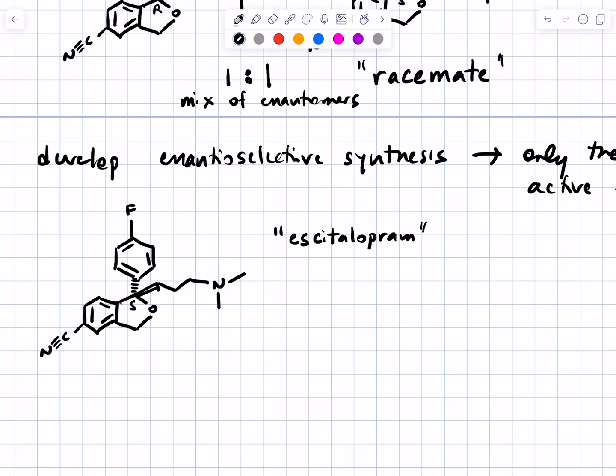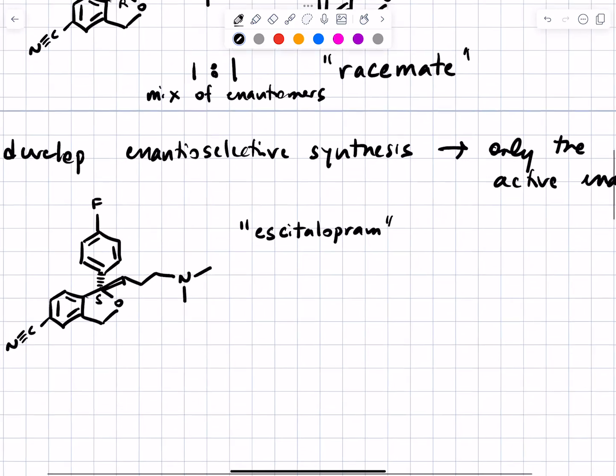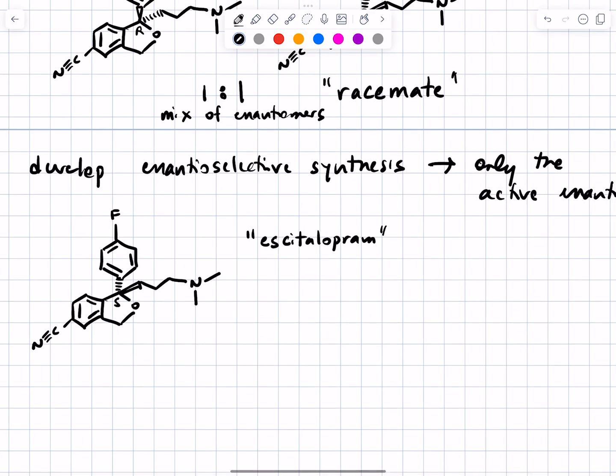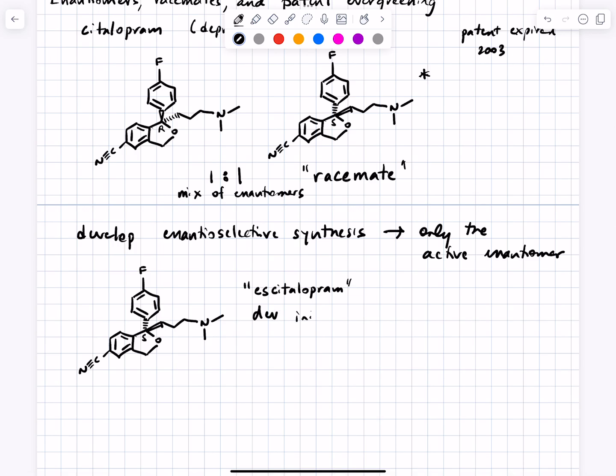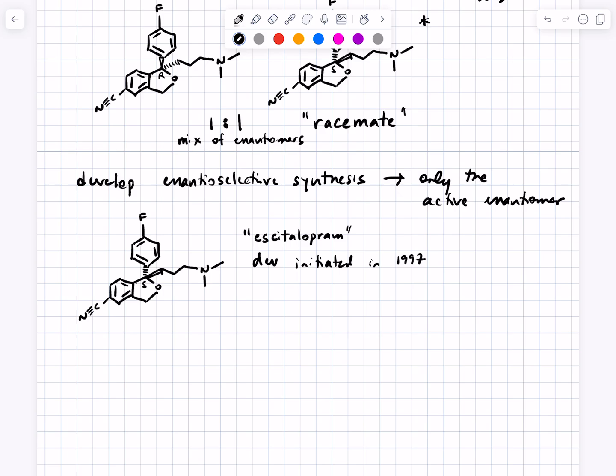Cute, huh? Same company. They marketed it with a different name, so they initiated the development of this drug in 1997. So they were preparing, right? They knew they had 6 more years of patent exclusivity, and they were like, we got to do something about this. So they began development of the S enantiomer. Their new drug application was filed in 2001, FDA approval in 2002 with patent expiration in 2012.